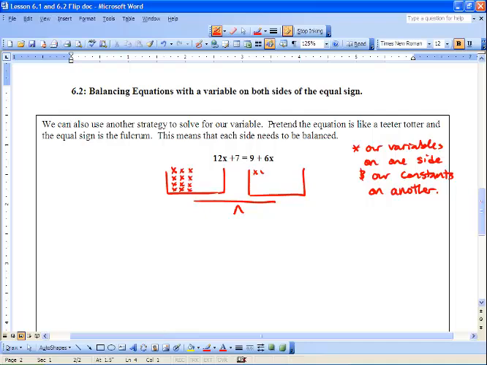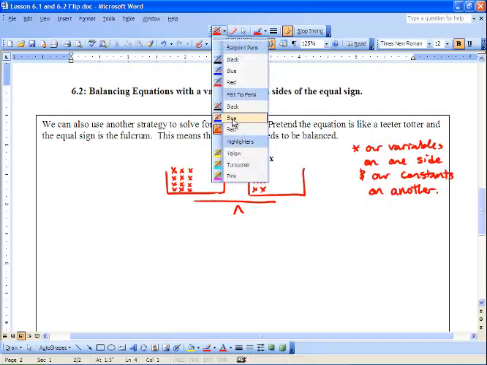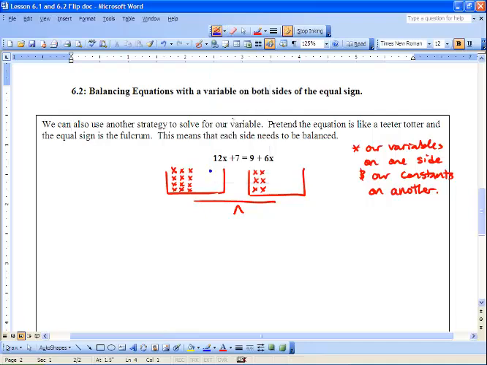And we have 6 over here, 1, 2, 3, 4, 5, 6. And we have 7 constant and we have 9 over here. And that teeter-totter is our balance. That's our equal sign. So what do we want to do? We want to bring over our constants to one side and our variables to the other.